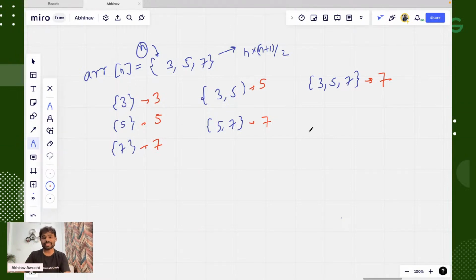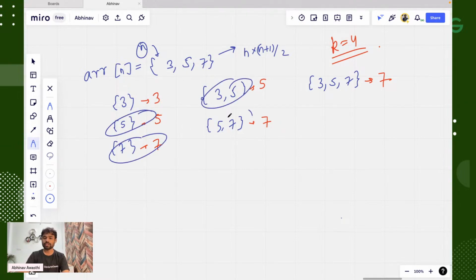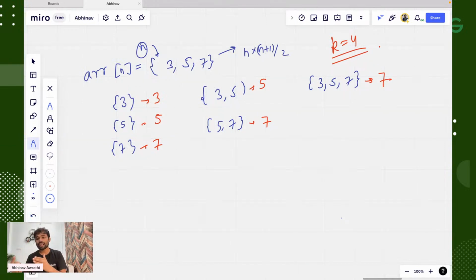Let's say in this case our k is 4. So how many subarrays are there whose value is strictly greater than 4? Tell me this. There are five such subarrays: 1, 2, 3, 4, 5. So for k equal to 4, our answer is 5.